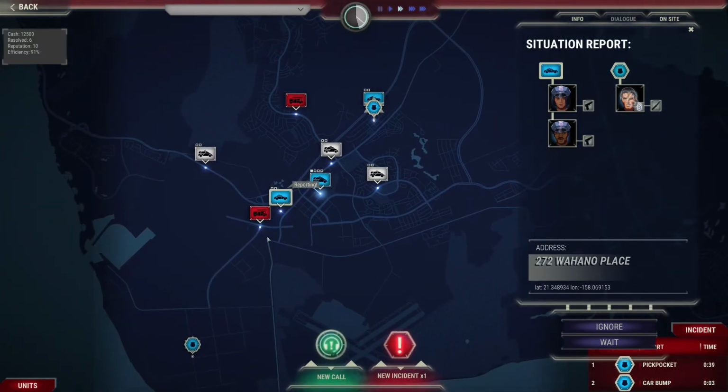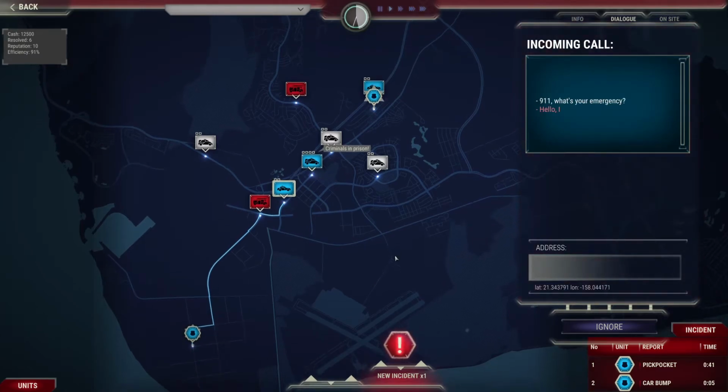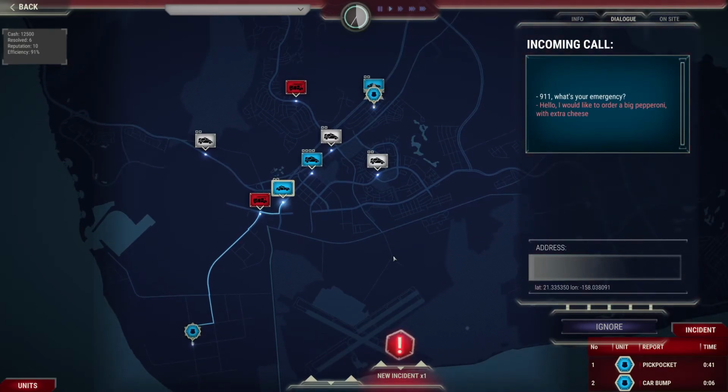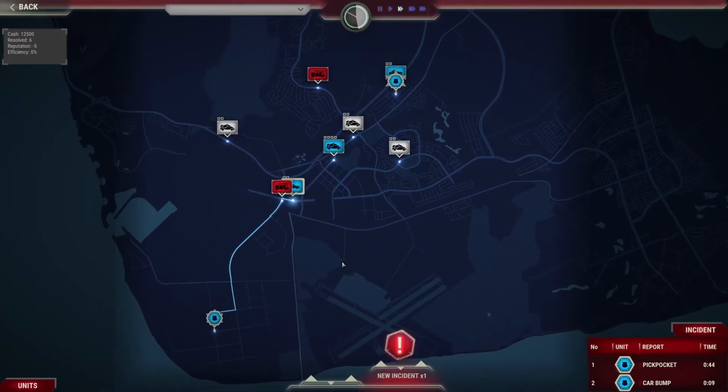We have police. So you go in there, and we have a call. 911, what's your emergency? Hello, I would like to order a big pepperoni with a... I just hung up on her.